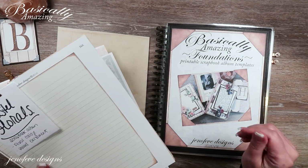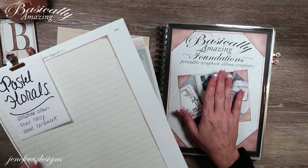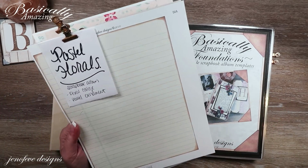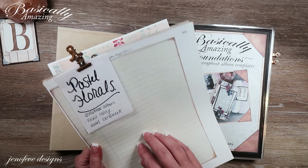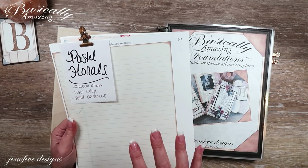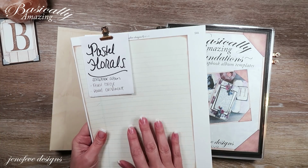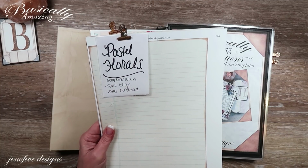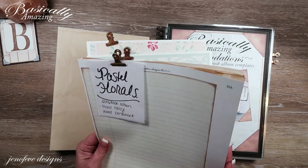We are also using the vintage loose leaf from the printables. These are linked down below as well. These are available in many different background designs, but for this one we're just using the vintage loose leaf. But I just wanted you to know we're not using very much of it in this album, but I do feel like it's a really good thing to have in your stash. So in the next coming albums, we might pull some of this into those as well. So it's up to you, but you do not need it. You can totally use what you have and replace whatever I put this on with something else.